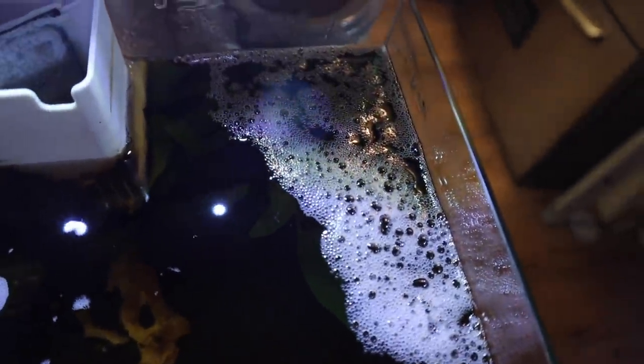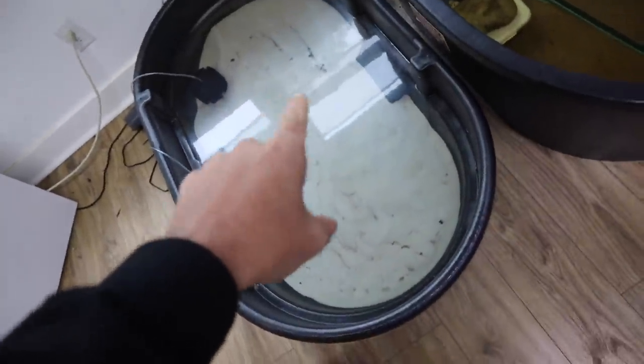Also, you guys have seen this beta tank plenty of times. This beta fish is in a mood, obviously. He made this little bubble nest, if you guys don't know what that means. He wants a female, and he wants playtime. He's right there, a show quality beta fish. I think it's sick.